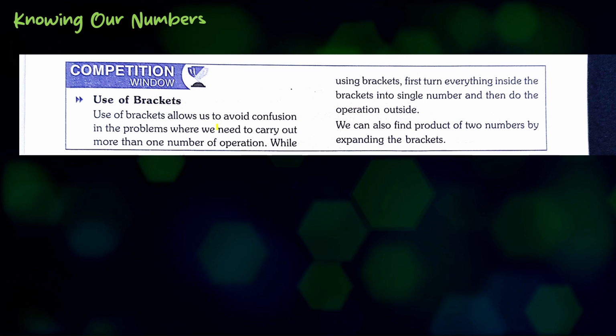Use of brackets allows us to avoid confusion in the problems where we need to carry out more than one number of operations. While using brackets, first turn everything inside of the bracket into a single number and then do the operation outside. We can also find products of two numbers by expanding the brackets. Let's see in detail.